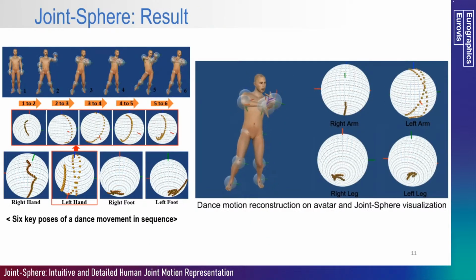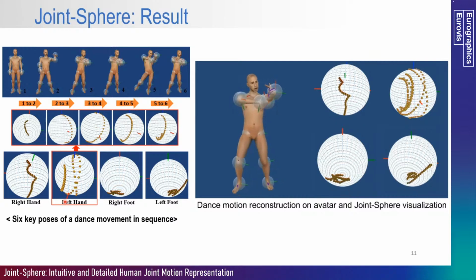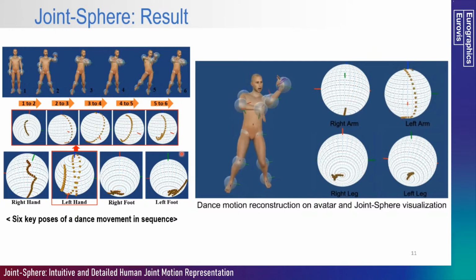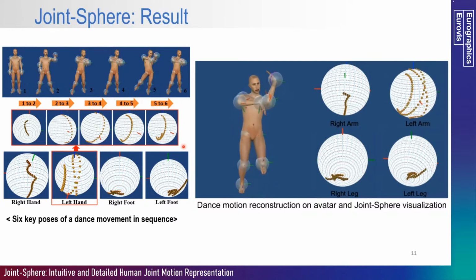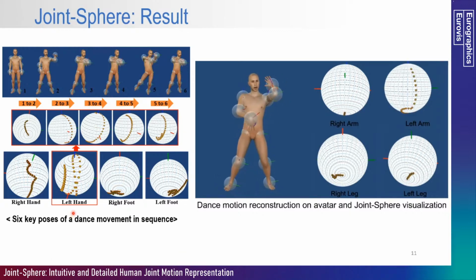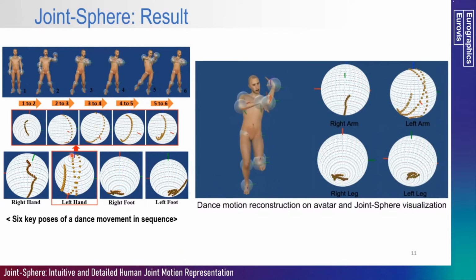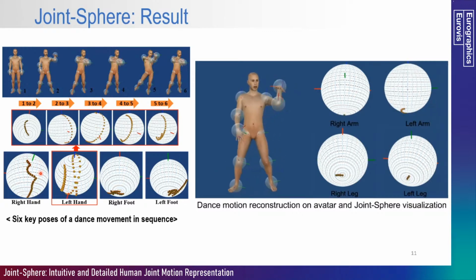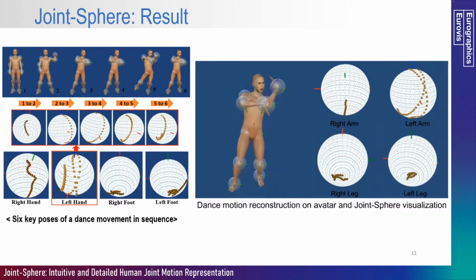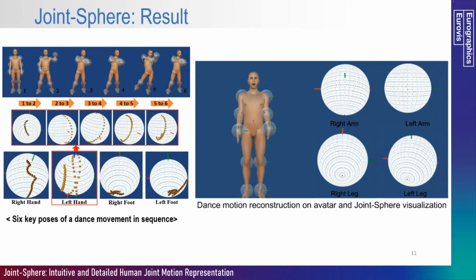A simple dance sequence is visualized on 4 joint spheres: left hand, right hand, right foot and left foot. The movement of the left hand is highlighted here as there is more variation in that bone segment. It can be observed that the beads are spread apart when the movement gains speed and closely spaced when the movement is slow, as shown in the right hand joint sphere. The overall movement is described using the accumulated 4 joint spheres.